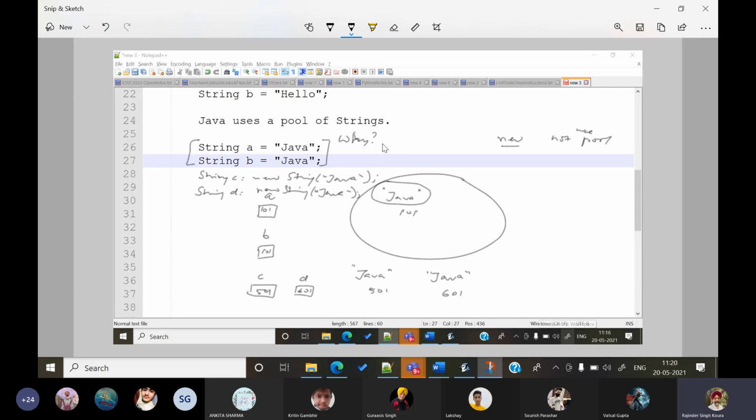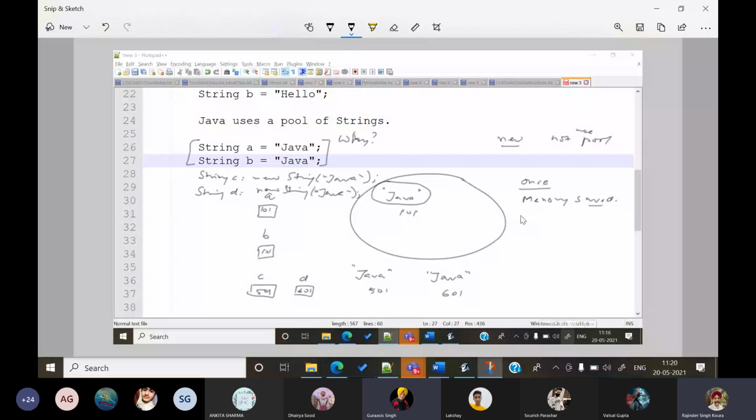Can anybody explain? Maybe because why create an object again and again instead of just creating it once and using it? So what will be the benefit of creating it once? Sir, less memory will be occupied in the RAM. Memory will be saved. I'm saving memory, isn't it? Am I clear? Yes, sir.